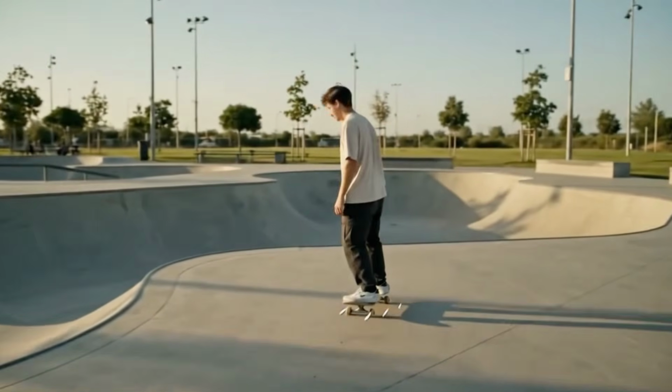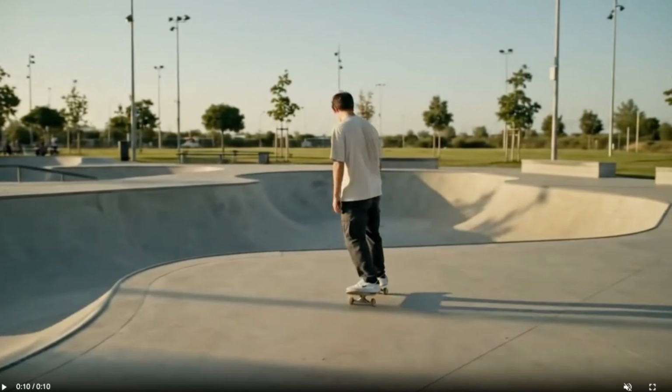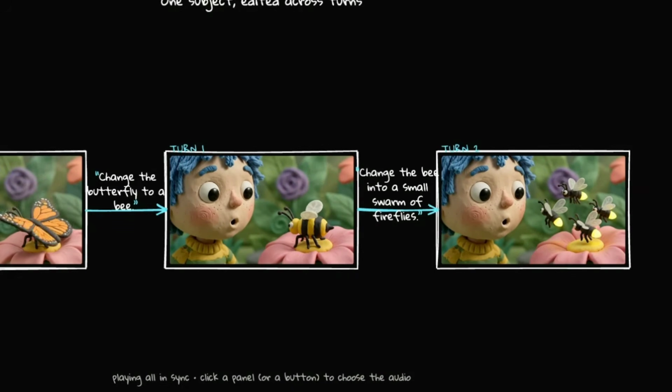One thing which I would highly recommend is to use this for video editing. The first generation out of the model is probably not going to be great, but if you provide a reference input image plus a reference video, you can do really, really great targeted edits the way we saw in a couple of examples.